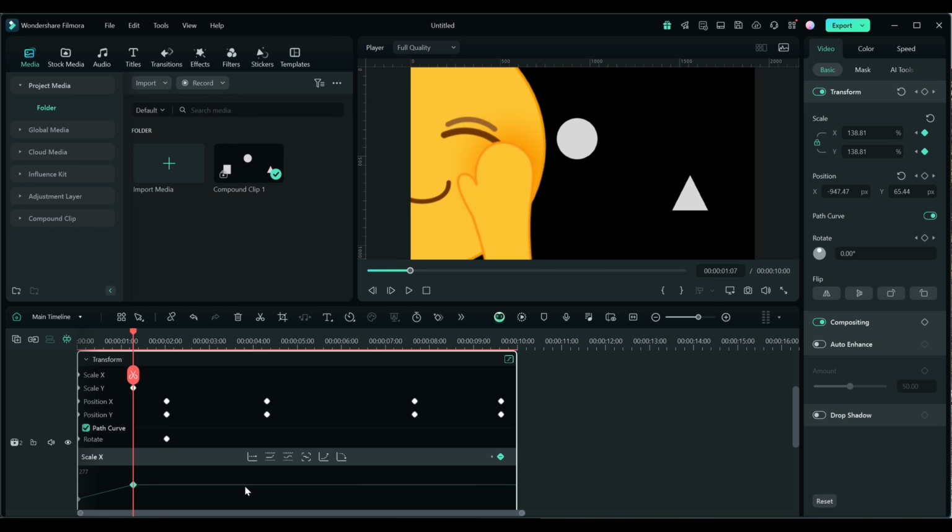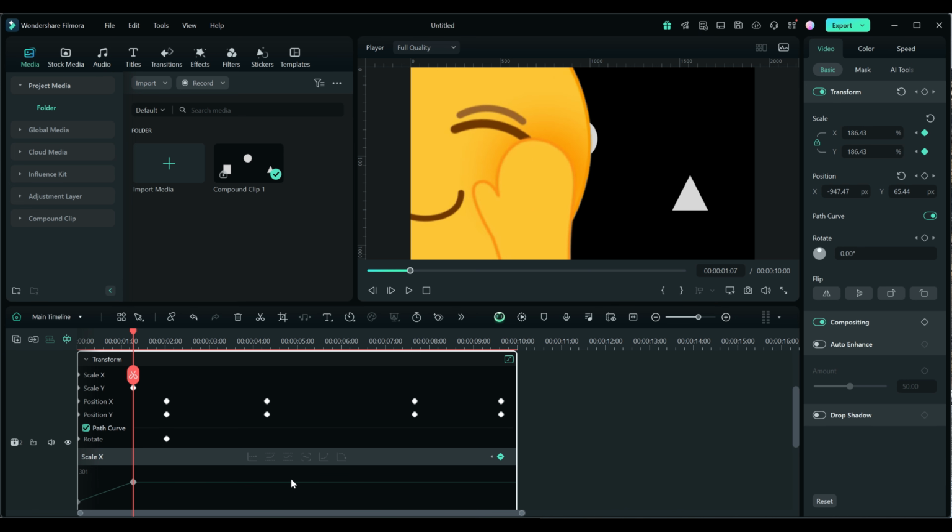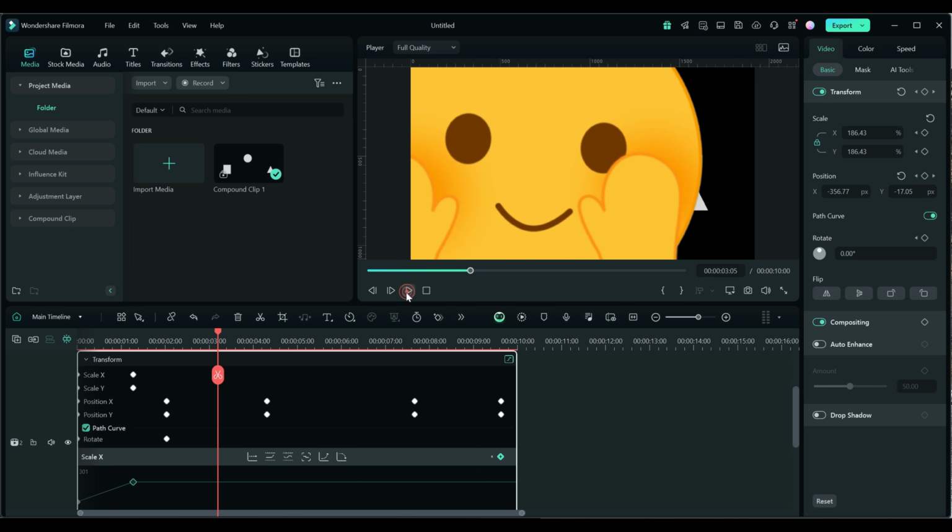So we can place that there. We can go down here, maybe to this keyframe. You ought to be able to add more, I don't know. But here again, you can change whether you want linear motion, whether you want curved motion. Again, I haven't played with that, but it is just another place that you can play with it. And that's, I'm sorry, I was going to say keyframing, but that's path curve.